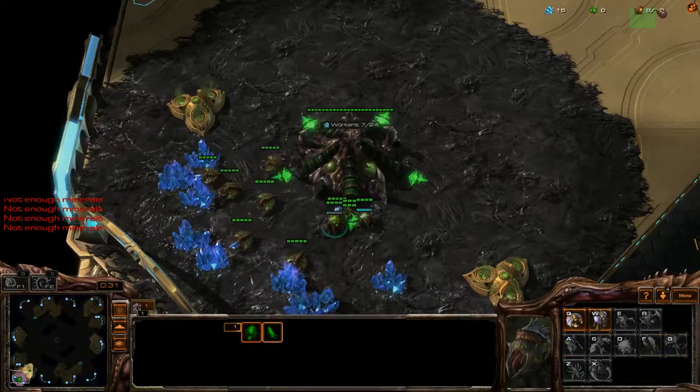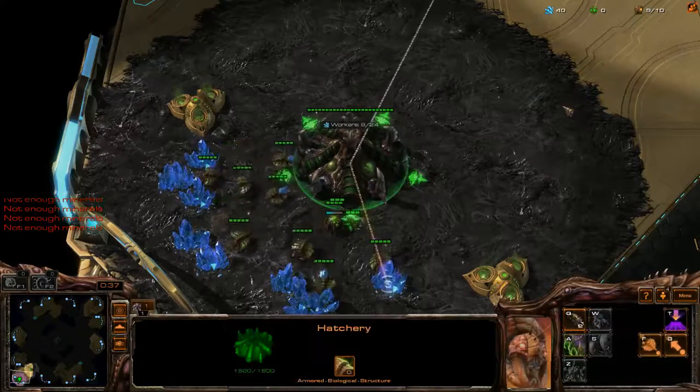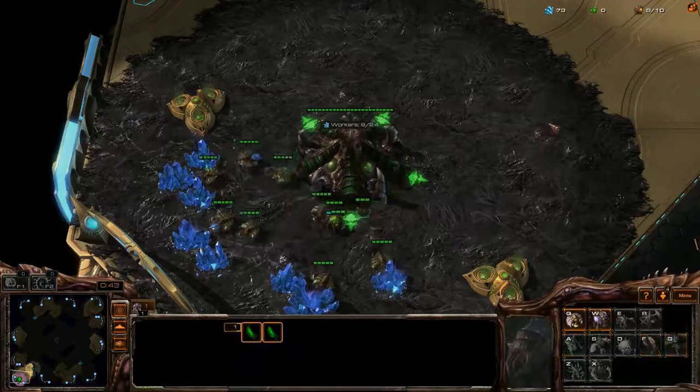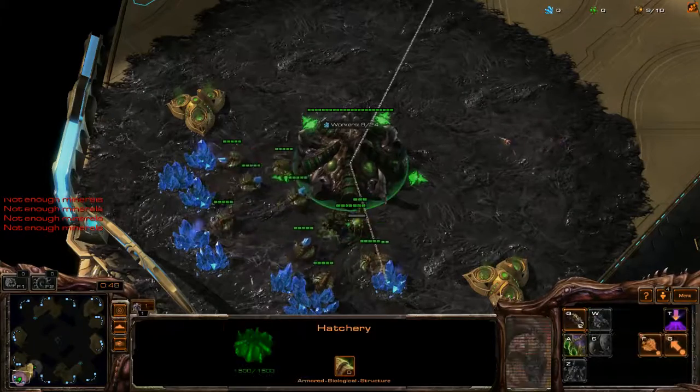Once you get to 9, you're going to wait for your first Overlord. A 9 Overlord is really standard in pretty much any Zerg build. Some people can go 10. It's up to you, but 9 is a little bit more economical by just a handful of minerals.